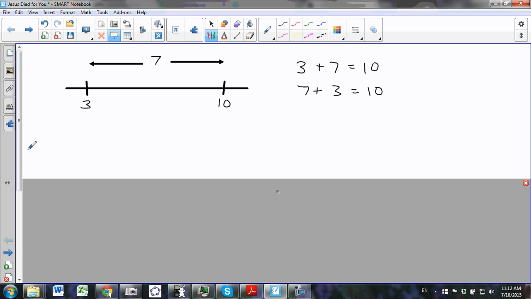Now, if you've taken a look at my different perspectives of subtraction video, then you know that subtraction can be thought of two different ways. It can be thought of as a takeaway or as a difference. Now this scenario here, from a takeaway perspective, well, the high number is 10, so we start at 10, and what are we taking away from 10? We take 7 away from 10, minus 7, we get 3. That's the takeaway perspective.